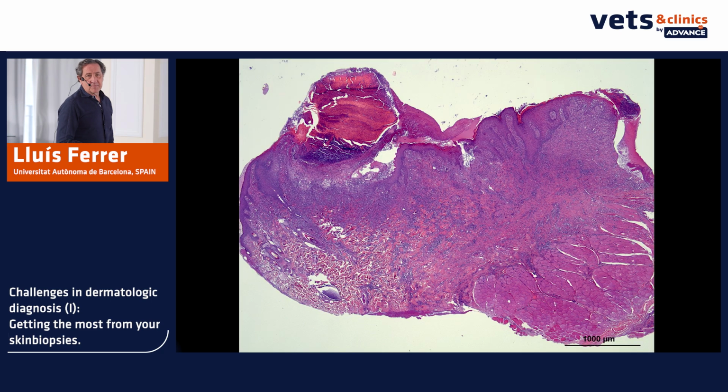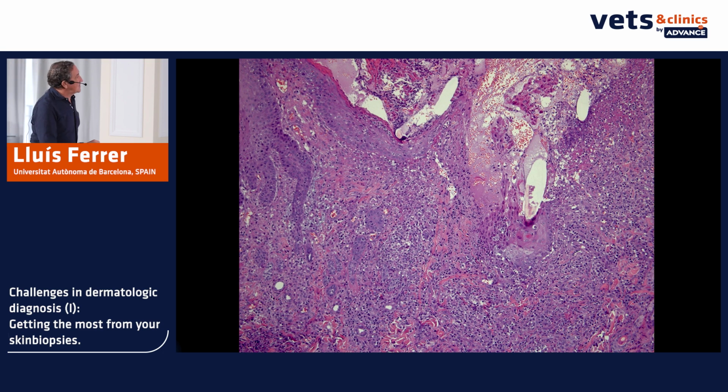And here you see the biopsy. You see, this is epidermis. These are hair follicles. We are close to one ulcer, but we have plenty of epidermis here. We're going to look here at what's going on, because we know that herpes virus replicates in the epidermis only. So we are not going to find the virus here in the necrotic area. We're going to find the virus here if it is there.